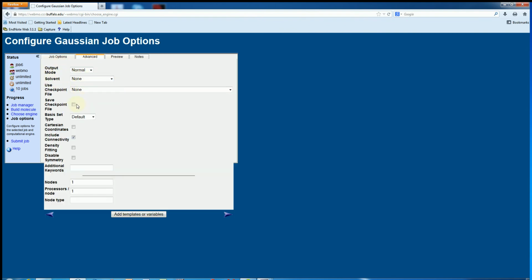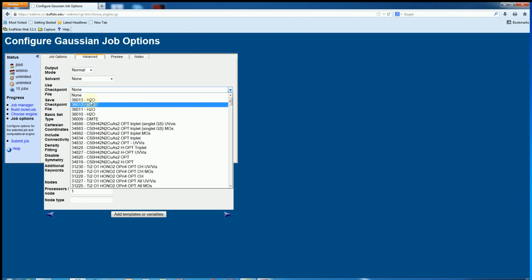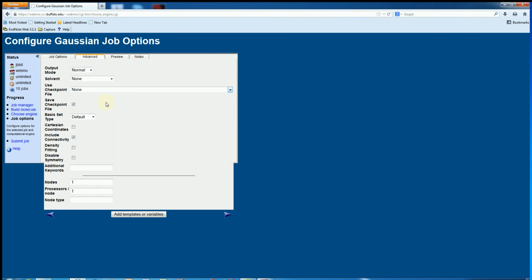Pretty standard stuff here if you're going to be running a bunch of jobs back to back. So for example, the first job is this energy calculation, followed by an MO calculation, followed by a UV-vis. You're going to want to save checkpoint files, and if this is a second or third in a cycle, you're going to want to load a checkpoint file from a previously run job. All right. A few other self-explanatory options here. The only other thing to choose in this case is 12. The 4 nodes we have all have 12 processors per node, so we enter 12 here. And we're now going to move to the Preview tab.